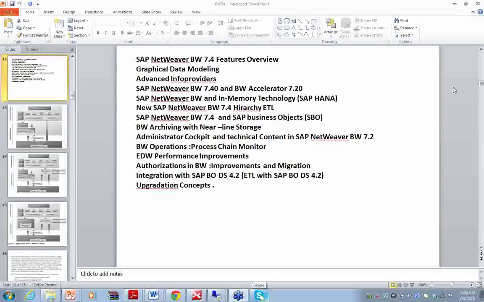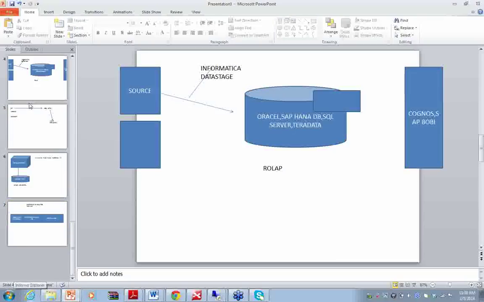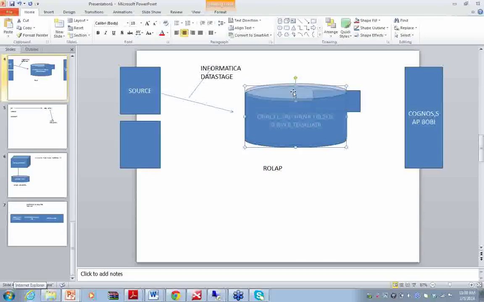Now, what is the prerequisite? Who can learn this tool? To tell you the truth, my friends, not only SAP BW, if you want to learn any data warehousing tool, it deals with underlying databases. Usage of the application layer is now very simple, so you need strong concepts in the database. What type of concepts are you supposed to have to learn any data warehousing tool, not only SAP BW?